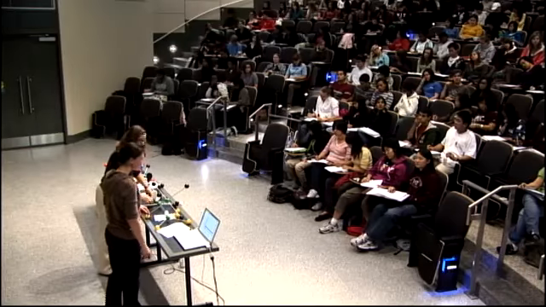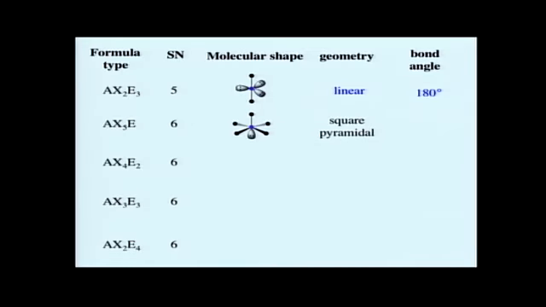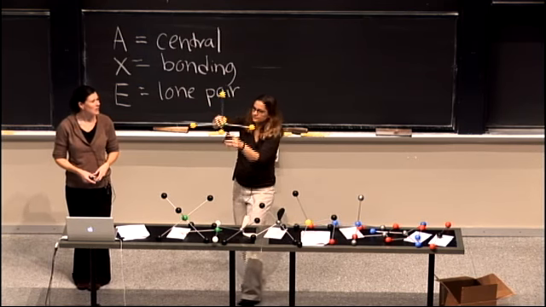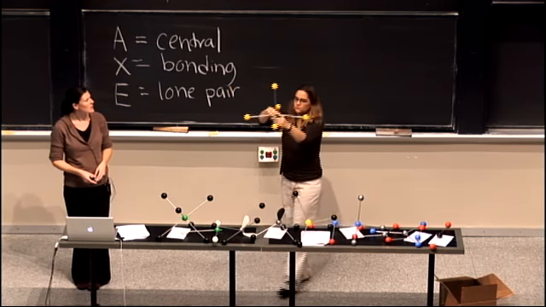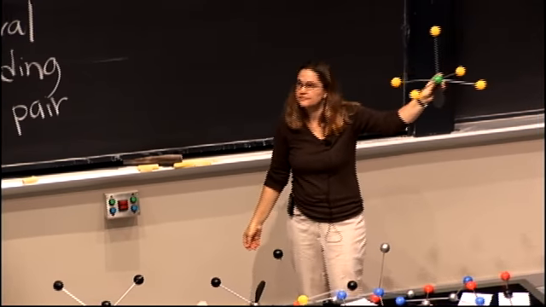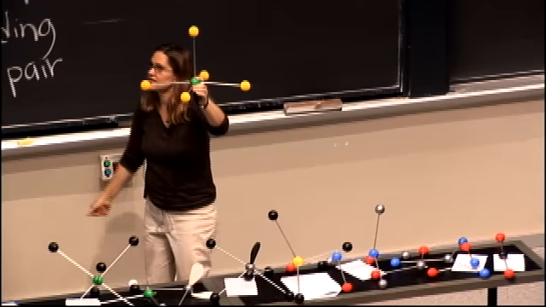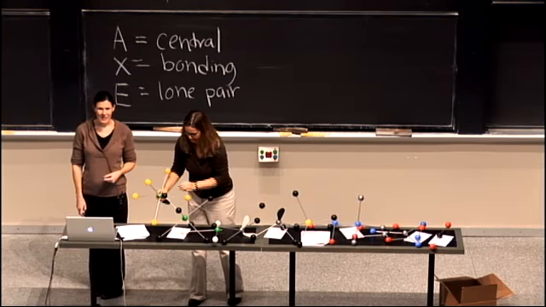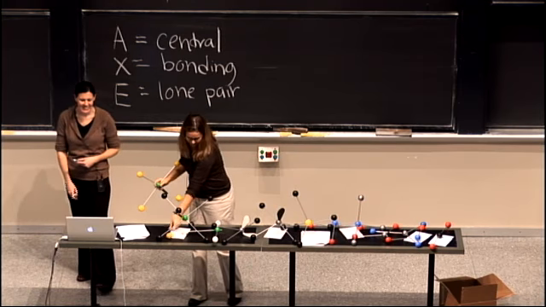So for AX5E, what we have here is called square pyramidal. This is square because of the 4 square at the bottom of your pyramid. Then you can picture the pyramid as you go to the top. And so what angles would you have here? Yep, less than 90. So less than 90, great. All right, there are more.